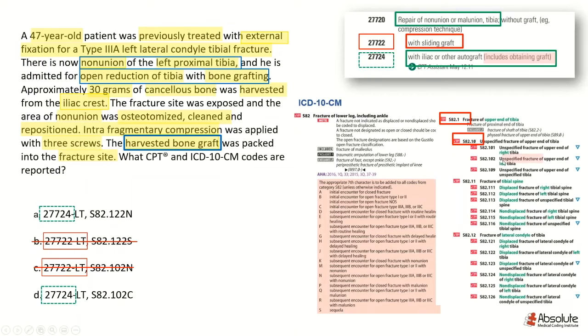Let's go a little further. It's still saying unspecified fracture of the upper end. Now it's saying of the left tibia, and that's good, but it wasn't unspecified. We know that it is of the left. Left proximal. So we know it's left, but it's telling us specifically it is the left proximal, so it wouldn't be unspecified. So that would not be it. The issue here with this one really is that it's upper end. So we need the lower end. This is the upper end of the tibia. We need the lower end.